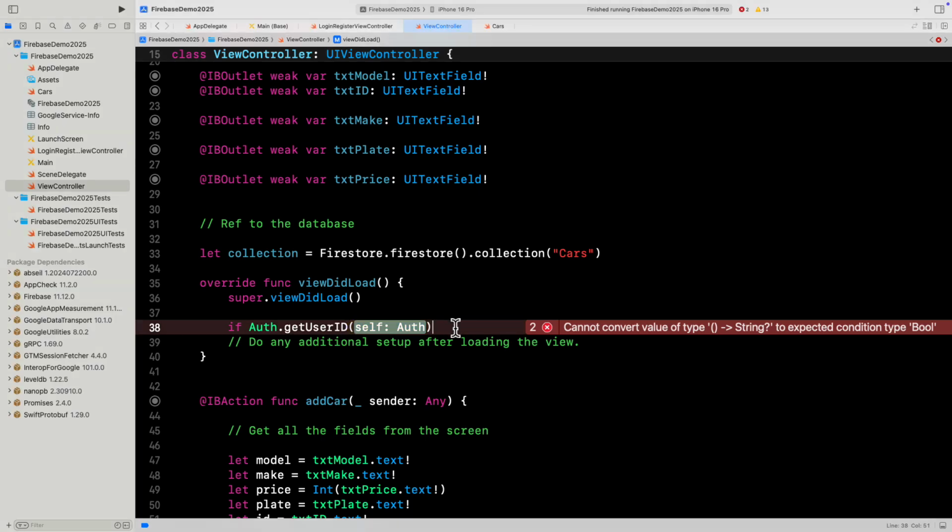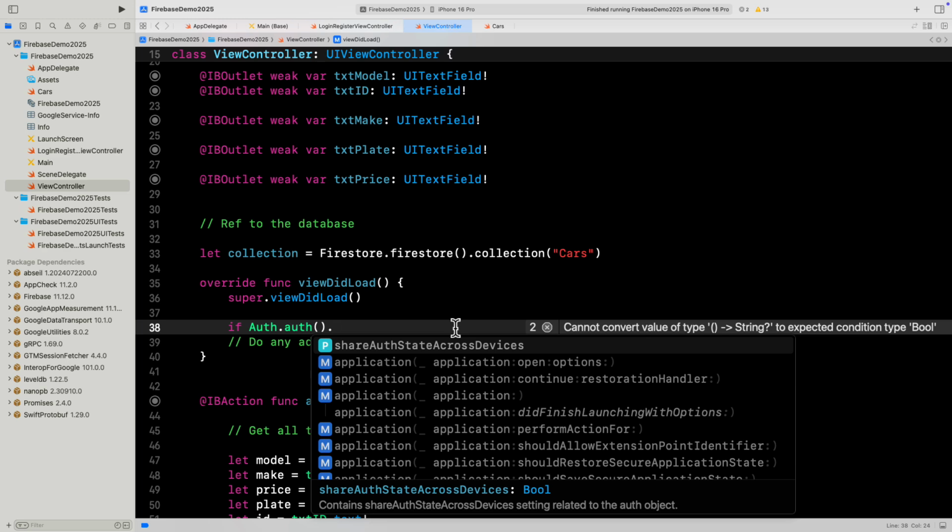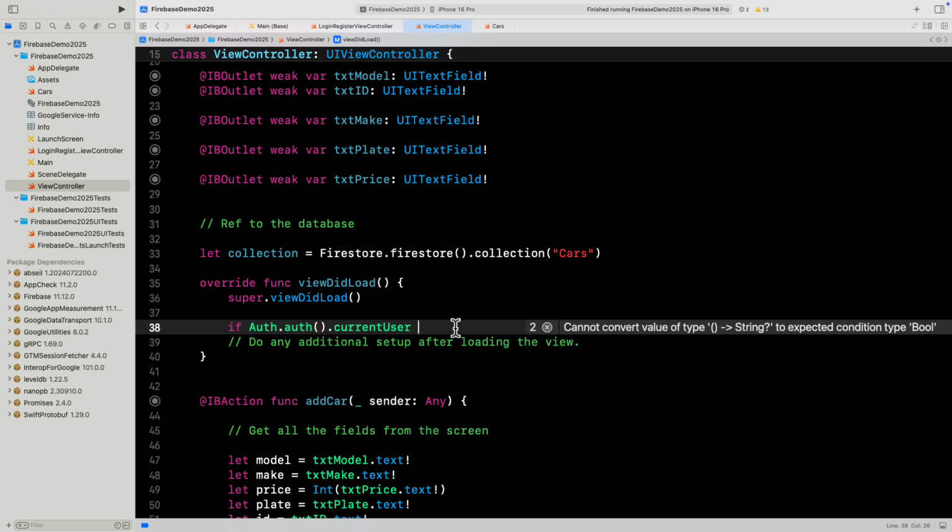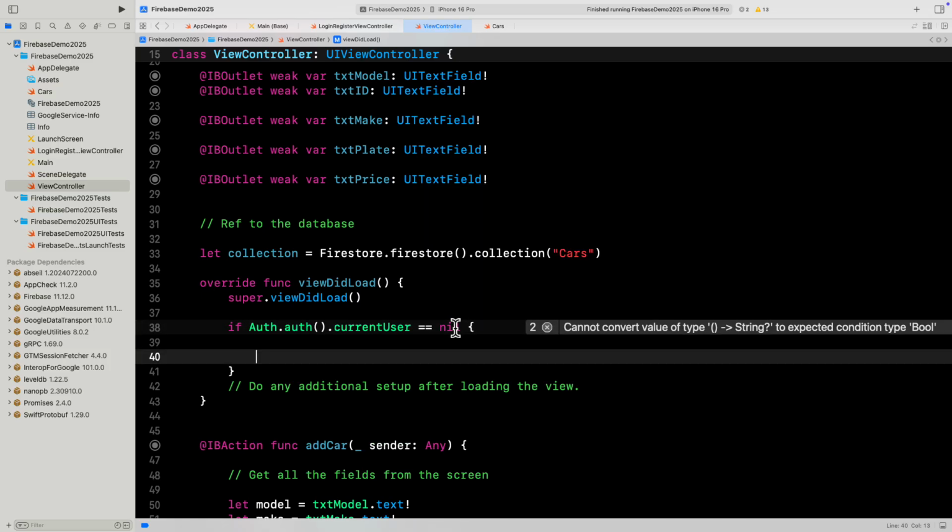It's actually the other way. So what do you check? You check if auth dot current user is equal to nil. What does that mean? It means that the user is not logged in.